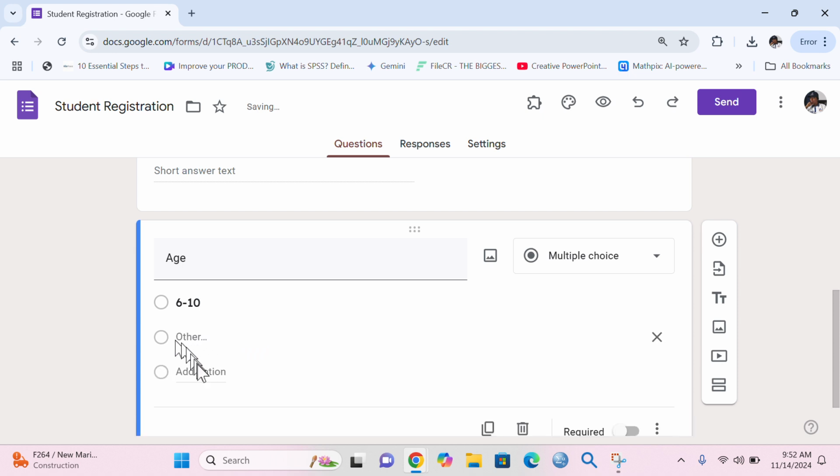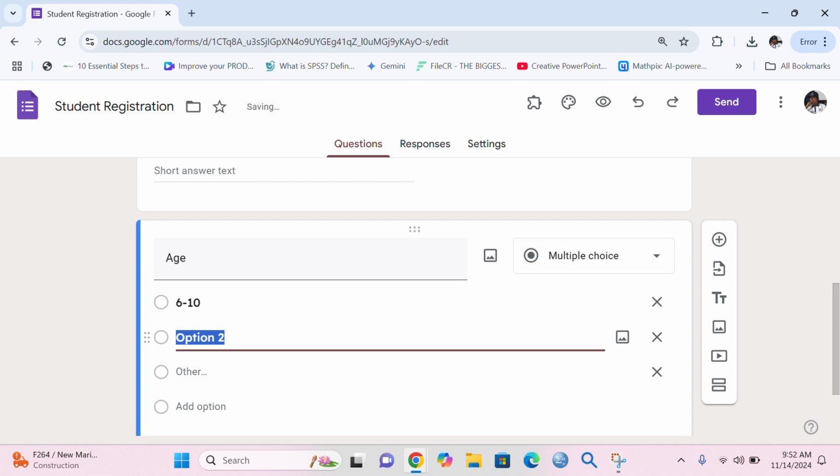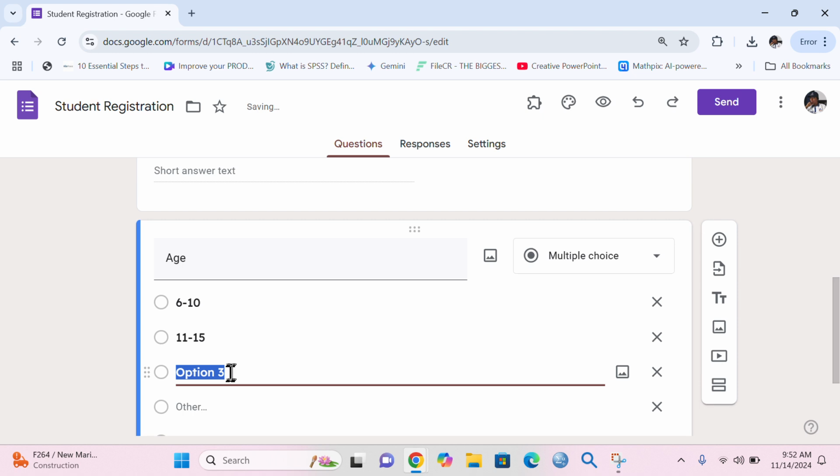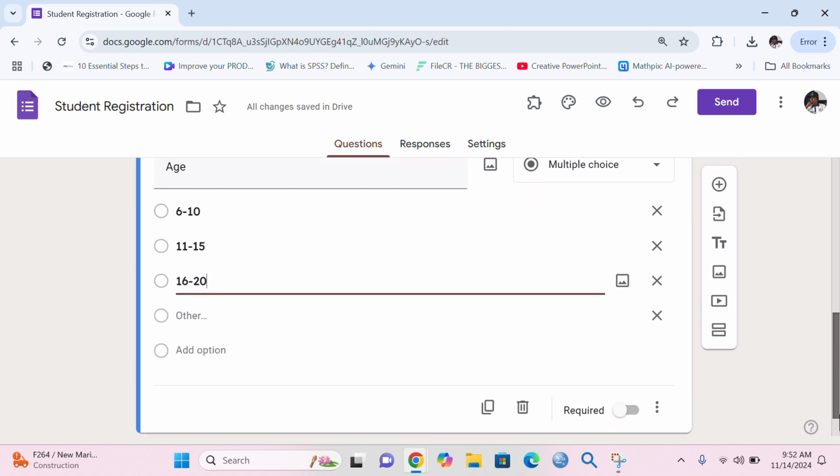Add option again, and now 11 to 15, 16 to 20.